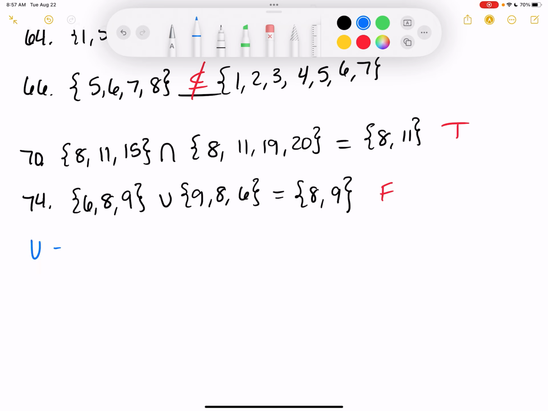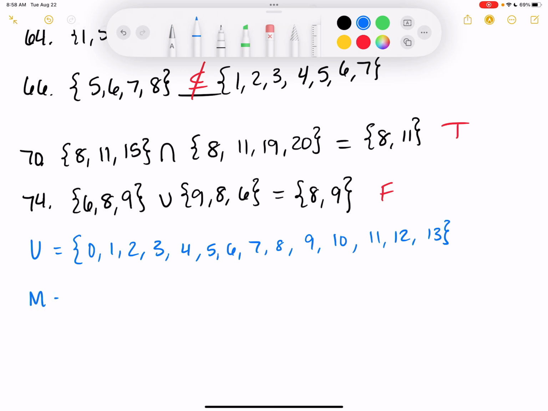The universal set, so this is going to be all the numbers that we're dealing with, 0, 1, all the way through 13, so I'm not going to say them all. So the universal is always going to be like all possible numbers you could have. Then they give us 4 individual sets after that.